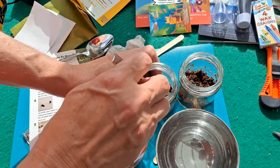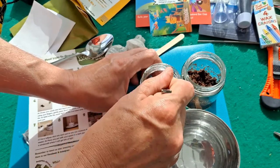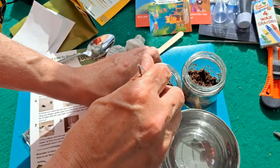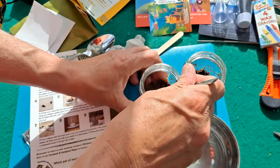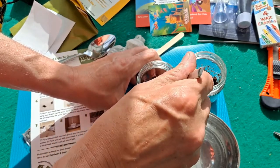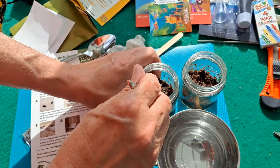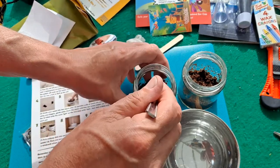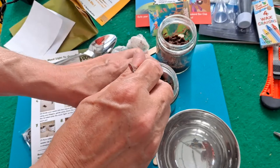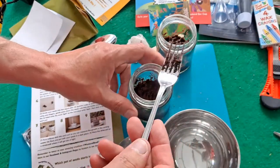I wonder if this is that sphagnum moss that you're not supposed to use anymore. Or peat. No, it's peat from the peat bog you're not supposed to use anymore. Which I think is the same thing, but never mind. I'm not a gardening expert. I just know they wanted you to stop using peat. Right, that appears to be done.